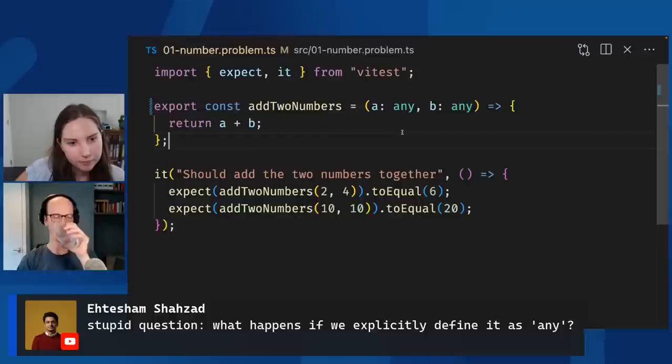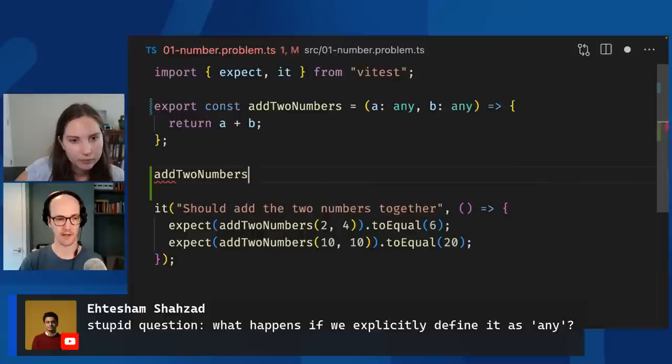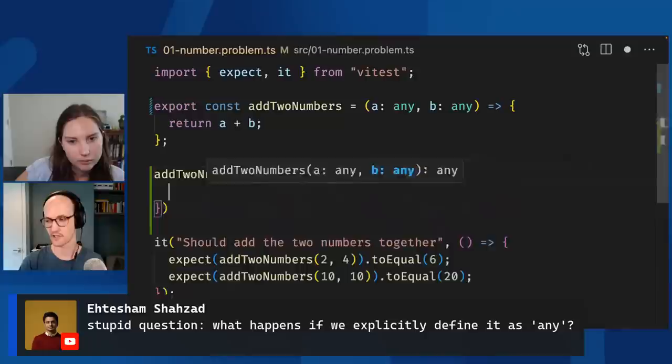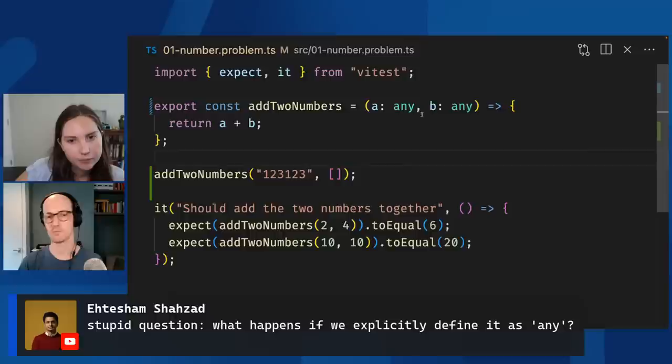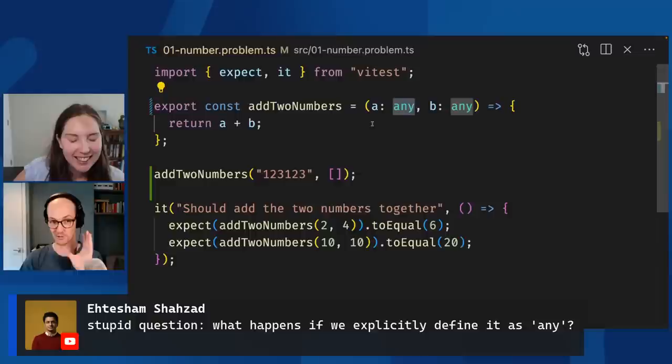The reason it's dangerous is because A and B, you can call this with anything now. You can pass it a string, an object, an array, whatever. So that is unsafe already, right? This any is basically telling your teacher, shut up, I know what I'm doing. It's like dropping out of school. Sometimes it's useful because you do know more than your teacher, but sometimes it is not good. And in this case, it's really not good.